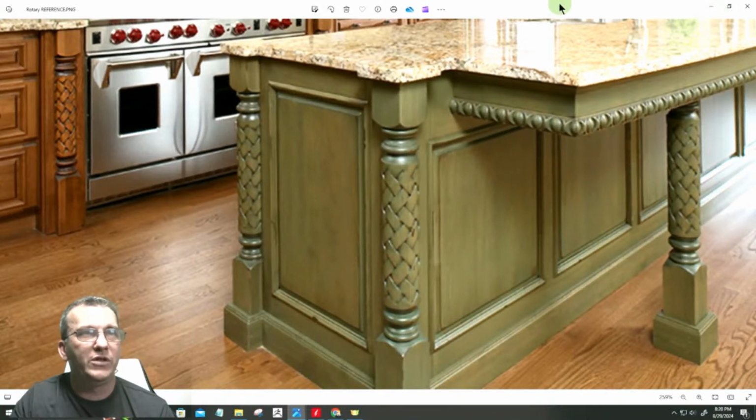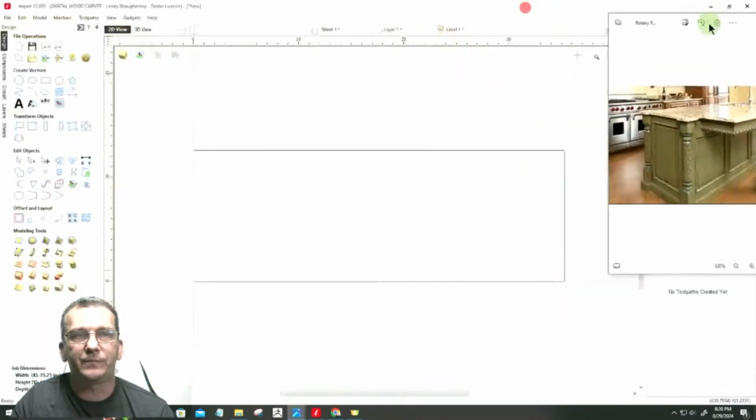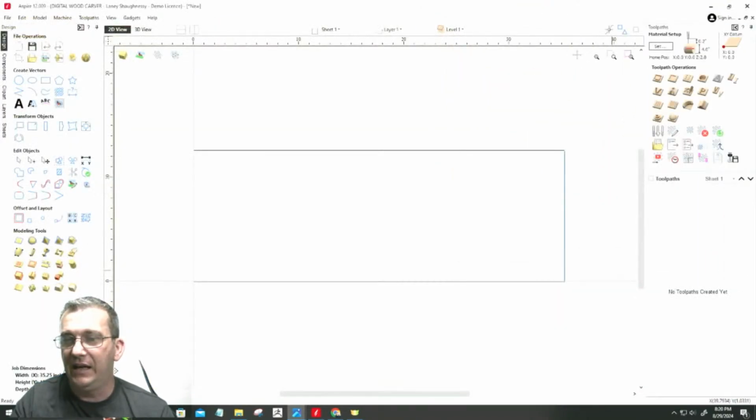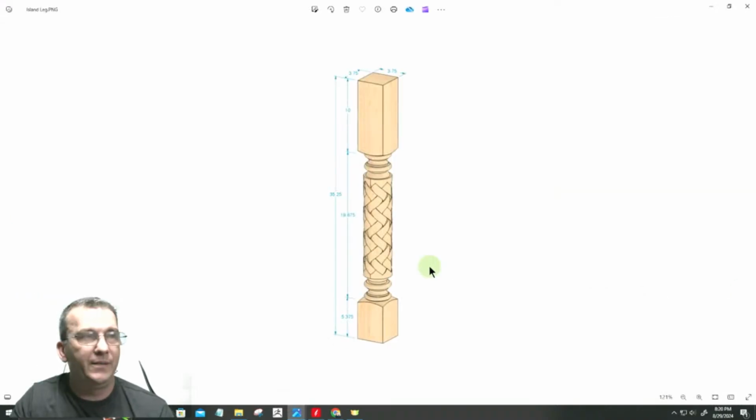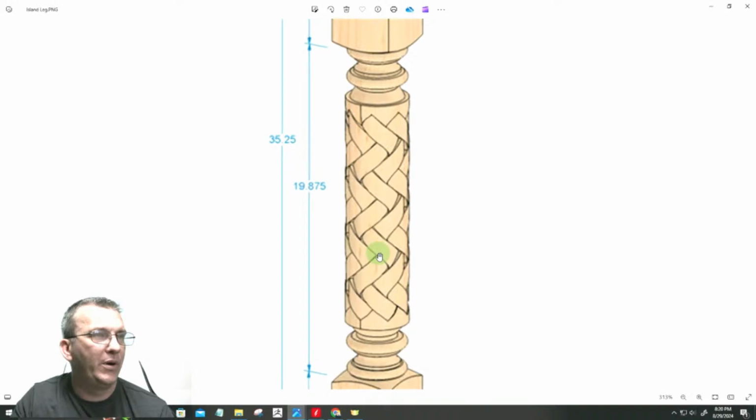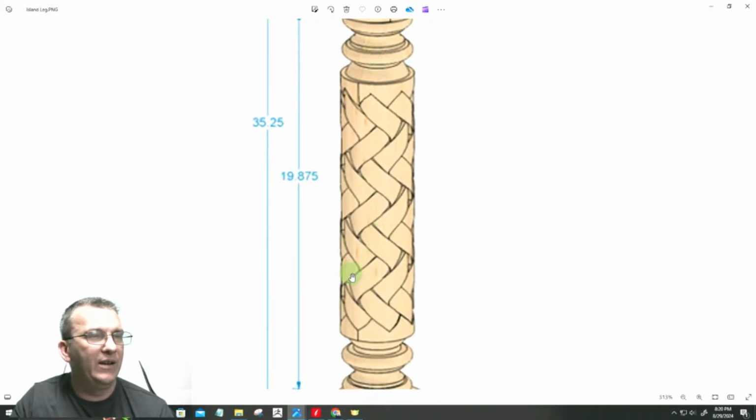If we were to look at a dimensional drawing of this part, we have this braided area here in the middle. That's going to be fun to draw out to show you how that's done.